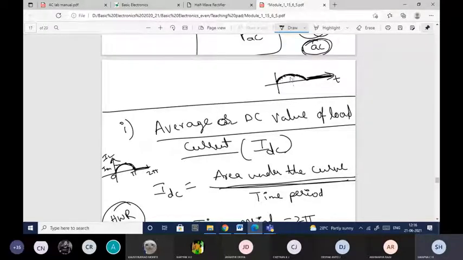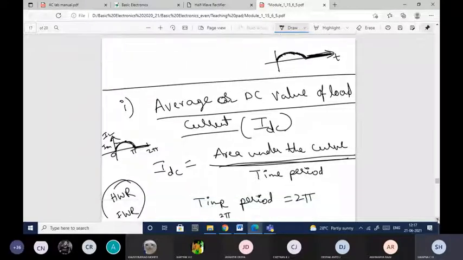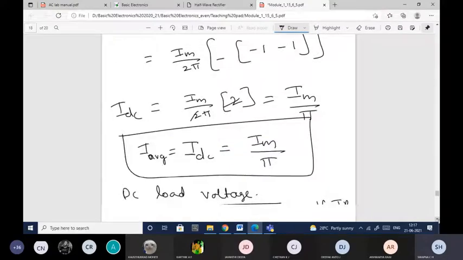Why am I saying that it contains DC also? Because the average value is not equal to 0. If it were equal to 0, then I could say there is no DC present in this, but here it is not the case. There is an AC component as well as DC present, because the IDC that we found is not equal to 0. Since I have AC values, generally for AC values we will not be able to identify their effect on the circuit. So in that case, we'll find the RMS value.